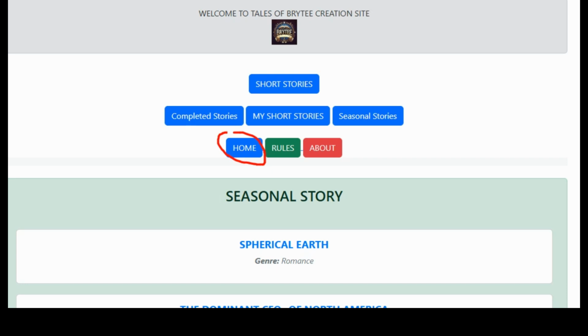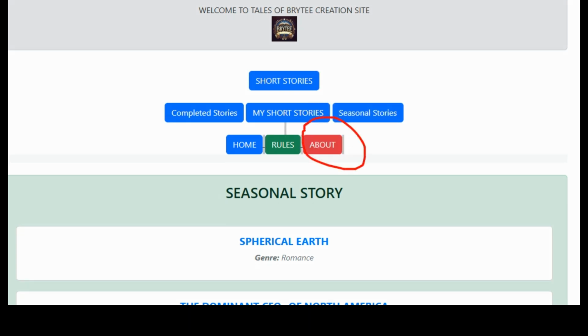First, as usual, we will talk about the Home. I guess you and I know how the Home page works. It is a button that brings you back to where you started after clicking on a different button on the page. The rules are what govern this website. Failure to abide by these rules means the admin needs to show you the exit of this group. We will talk about this when concluding this video.